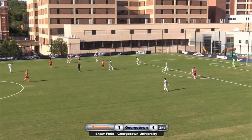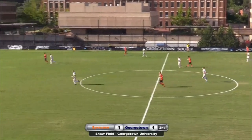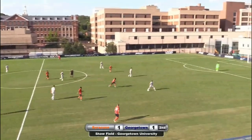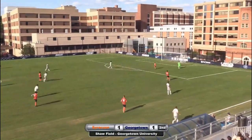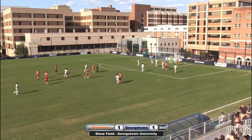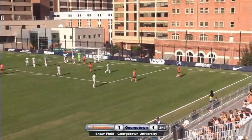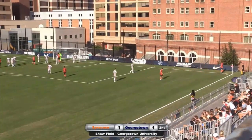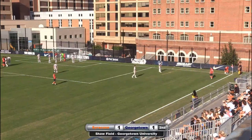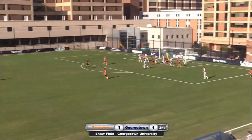Attacks into the Georgetown end. Hope Gunn bothered by Archimede. And Nicopolitas heads a sure own goal out of play for a Syracuse corner. And you talked about Syracuse feeling better about themselves. They're applying a little bit more pressure, and the pace of Archimede has caused problems again. And you're right, Nicopolitas caught Hope Gunn with one that he would want to get back, and Nicopolitas does everything he can heading that one away, because your instinct as a goalie is to catch the ball when it's coming at you at head height. Corner for Syracuse. Dangerous ball headed away by Jack Beer.